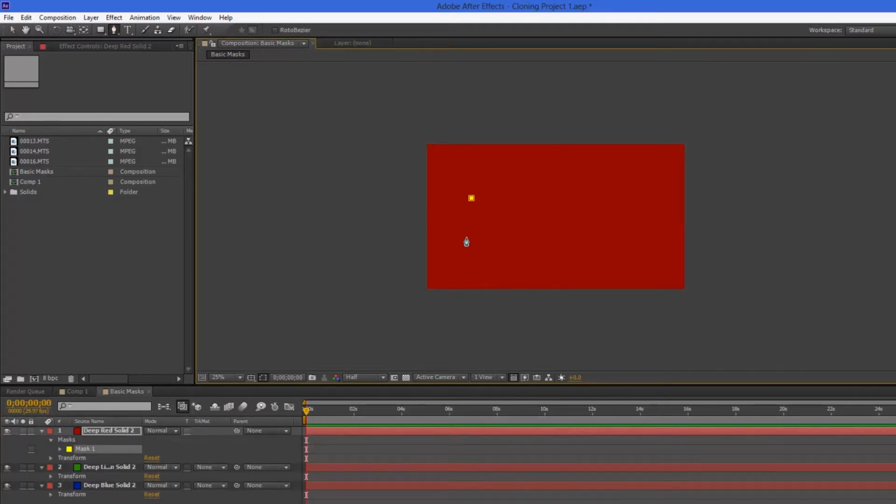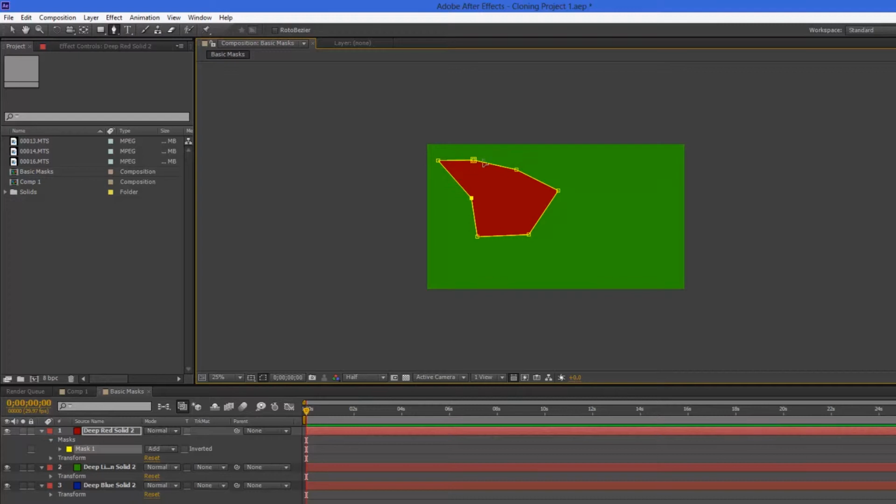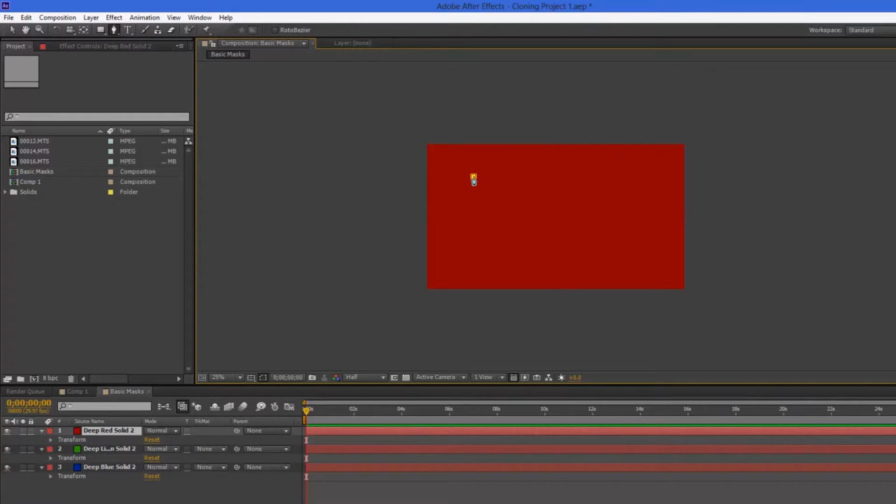So you can create your own kind of shapes like this, whatever you wanted it to be, and then you just simply click here and close it, and that creates the mask. And so now just this area of this kind of funny shape has been selected in the pen tool. I don't know if you're familiar with using the pen tool, but if you click the pen tool and click the pen tool, it creates a perfect line.